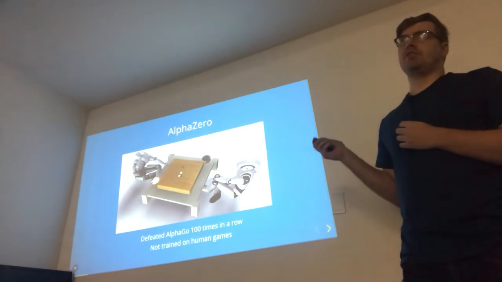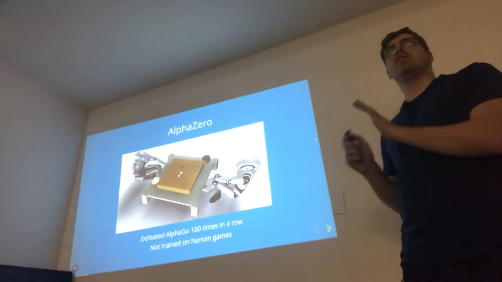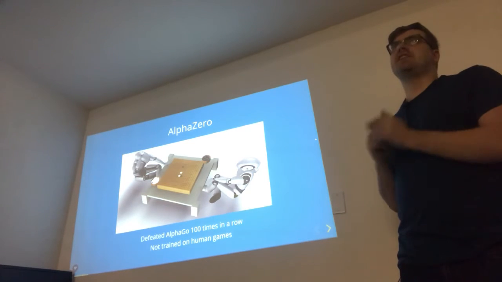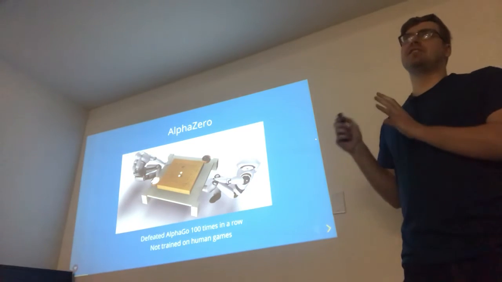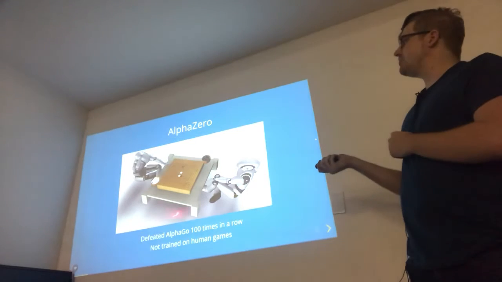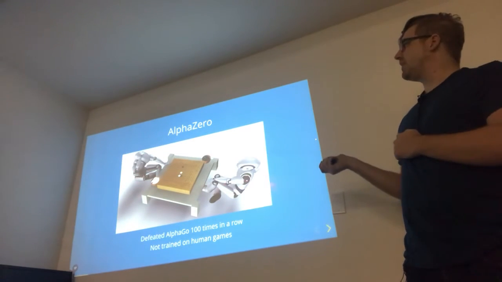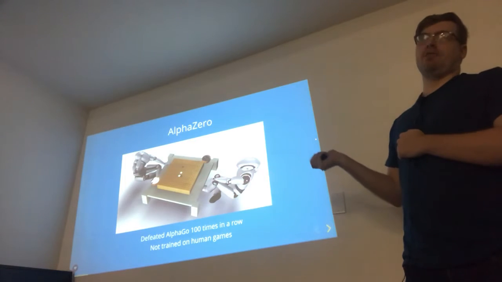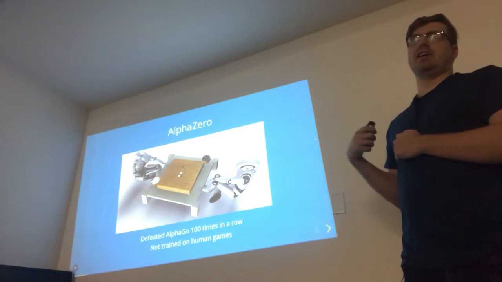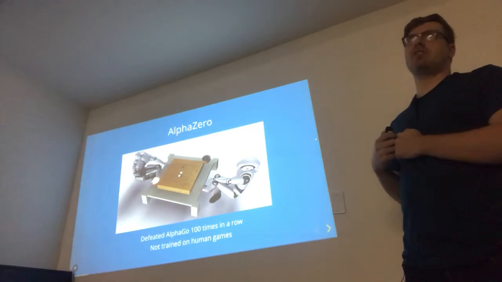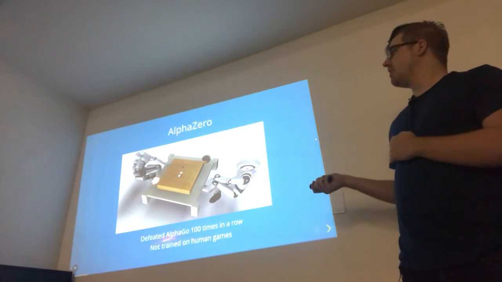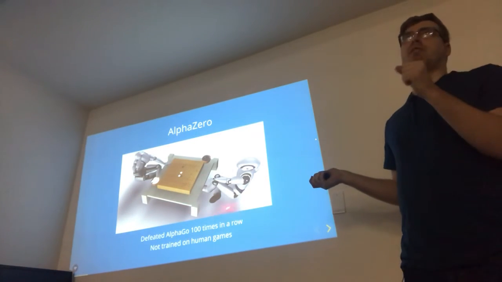It's called AlphaZero because it is not trained on any data. Humans had zero input into this. It was not taught how humans play games. What it did was it played millions of games against itself, and that was how it learned. It had never seen a human play Go. It had no idea how humans played Go, but it was way better than the original.